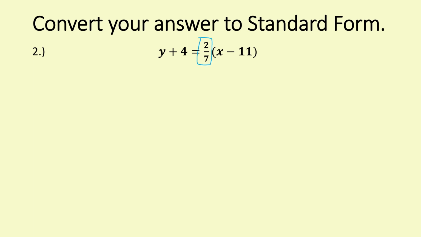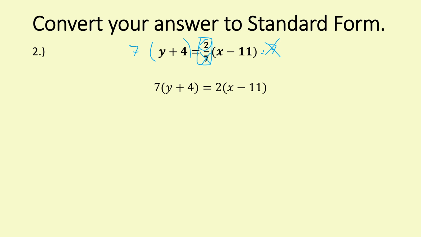So let's start, as a first step, by multiplying by 7. That's supposed to be a multiplication symbol there, but you guys get it. So we're doing times 7 on the right side, and when we do that, these 7s are going to cancel out. On the left side, we're putting a 7 times that whole side, so we end up with this. The 7s here are canceled, but we still have this 2 on the top, so it's 2 times that whole parentheses. On the left, we're multiplying that whole side by 7, since we multiplied the right by 7.